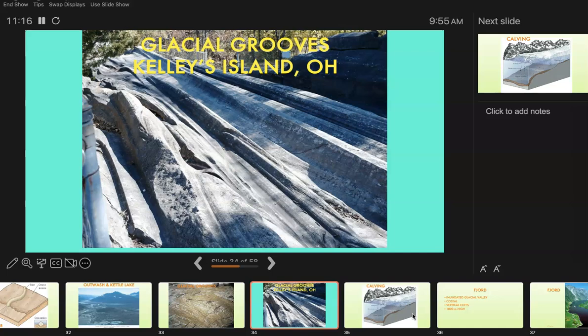If you took another boat to Kelly's Island, it was a much calmer, cooler, more natural kind of area, and these glacial grooves were out there as well. Somebody saw them while doing some development on the island. They probably didn't know what they were, but knew enough to call the head engineer. They got a fence put around them, and to my knowledge, they're still preserved over there. You don't see them this big very often. There are some in Central Park. I think I used to know where they were.